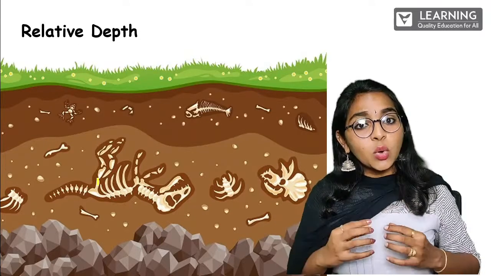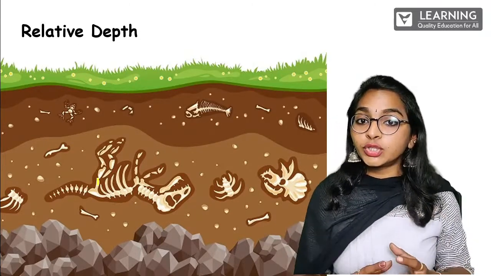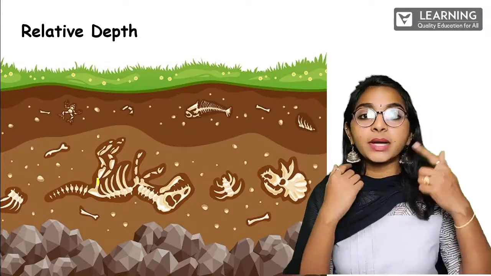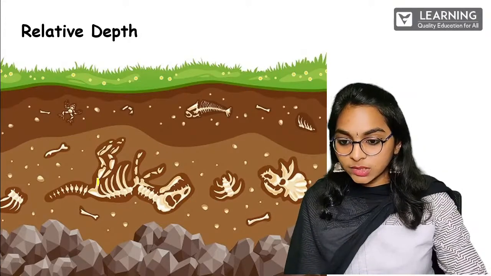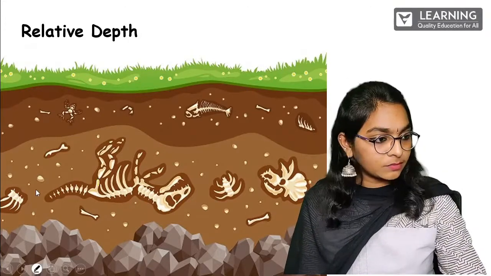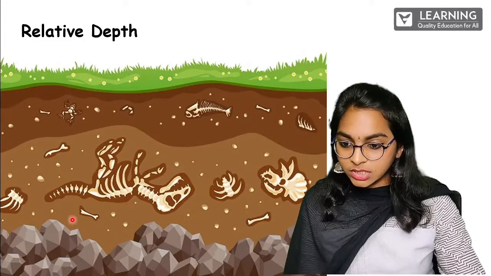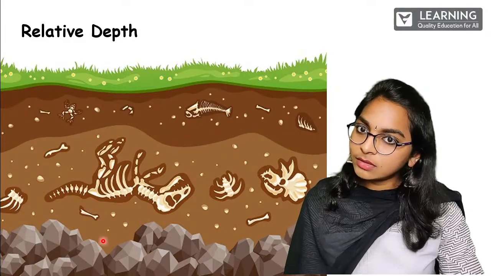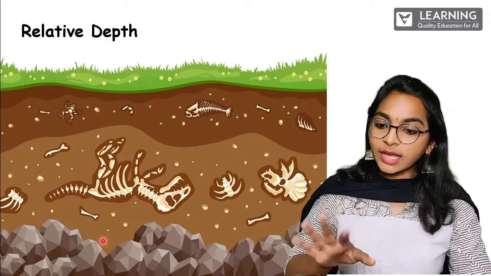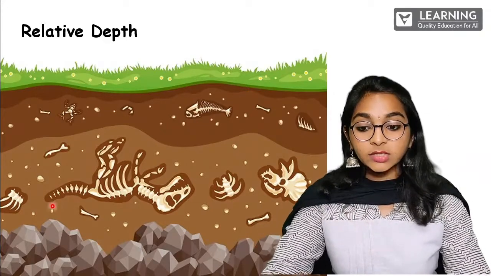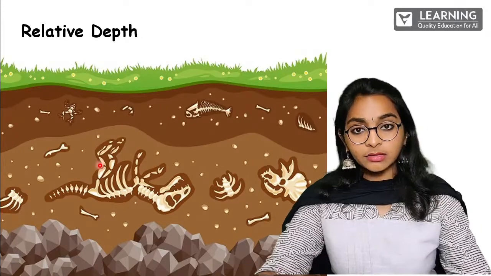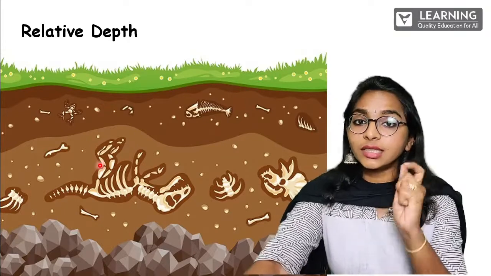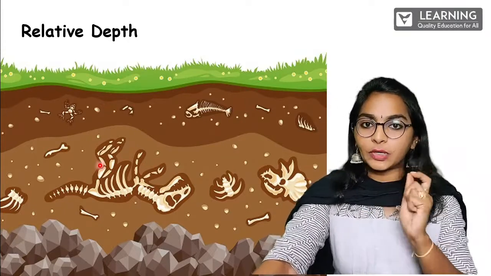So whichever is so deep might be the one which is older, which was formed billion years back when compared to the other. Yes or no? So here in this case, this one might be older than this because it has gone deep. It has reached a lot of depth below when compared to the other two fossils, right? So they'll just compare the depth which the particular fossil has reached. With that comparison only, they'll find the relative depth, or the age of that particular fossil.